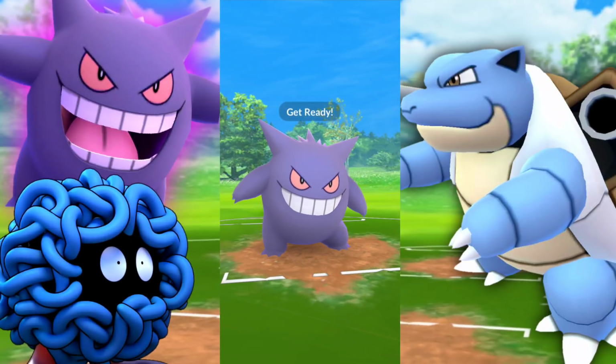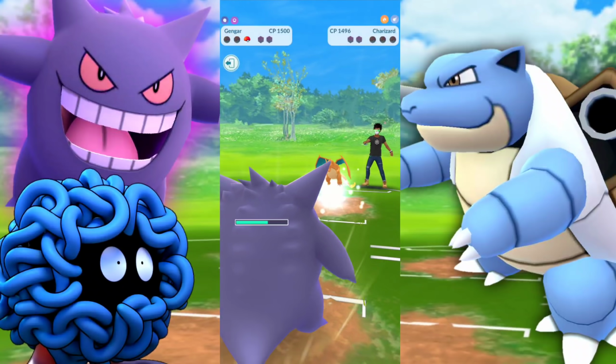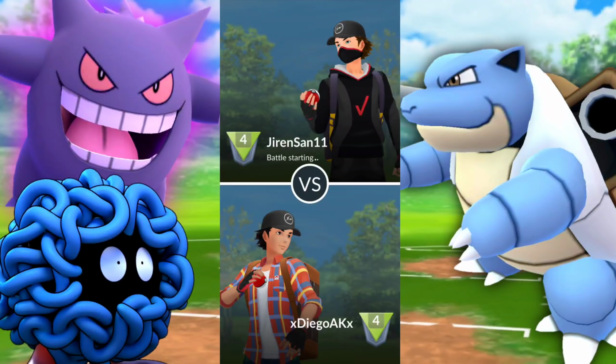Okay? So there's the Sludge. And here's the Shadow Punch. And we take the win. That was a close one. That was a good game. The whole team's weak to water. So, yeah. Anyways, on to our next opponent here.